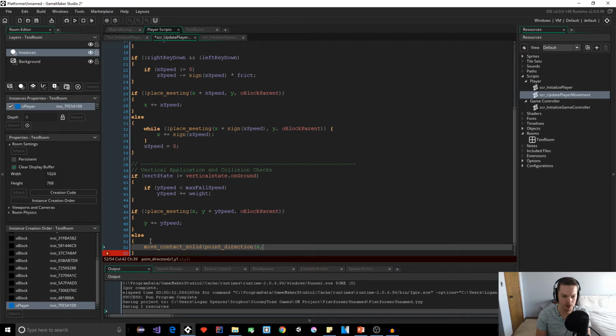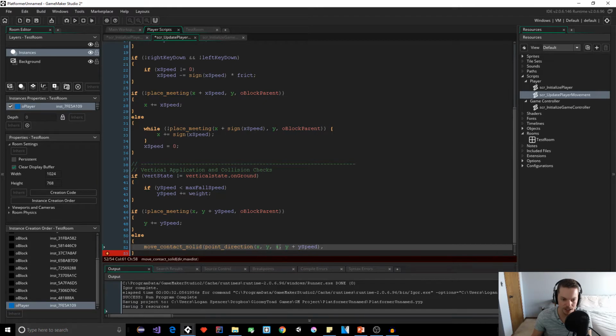So we're checking from our x and our y to our same x value, but the y either above or below us. And how do we find that? Well, we just do y plus our y speed. And that will be our y plus a negative y speed or a y plus a positive y speed. And now we have the direction.